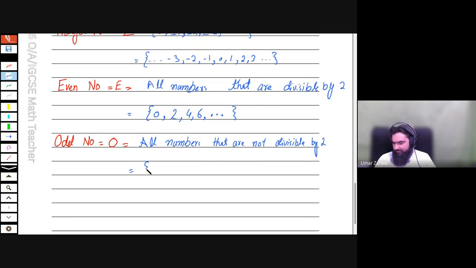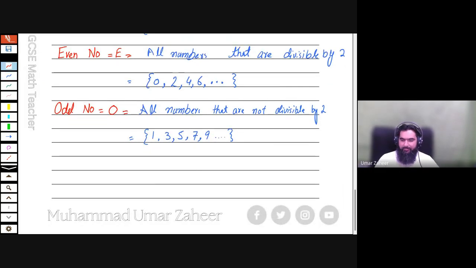In this one, we have 1, 3, 5, 7, 9, and so on. 11, 13, 15, 17, 19, 21. So all of these numbers are known as odd numbers. The next set that we have, you must know, because when you go for the IGCSE paper, it is just one given piece of information in your paper. So you must know all the sets that we are going to use.